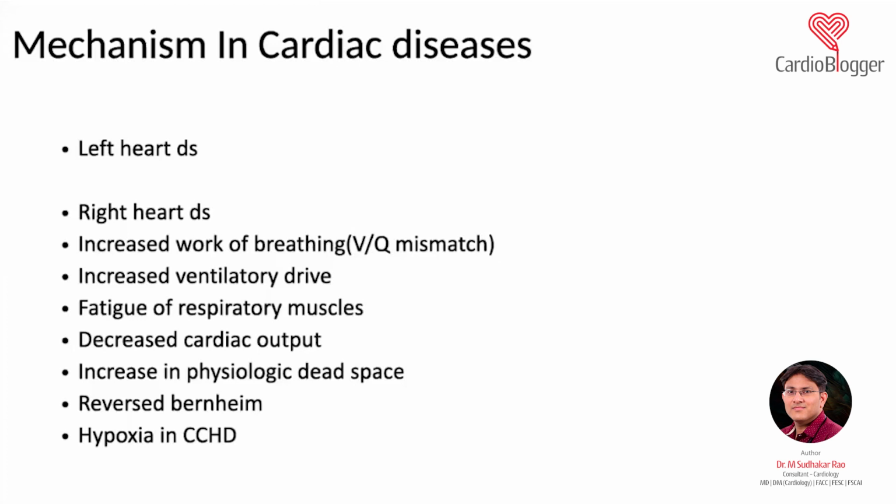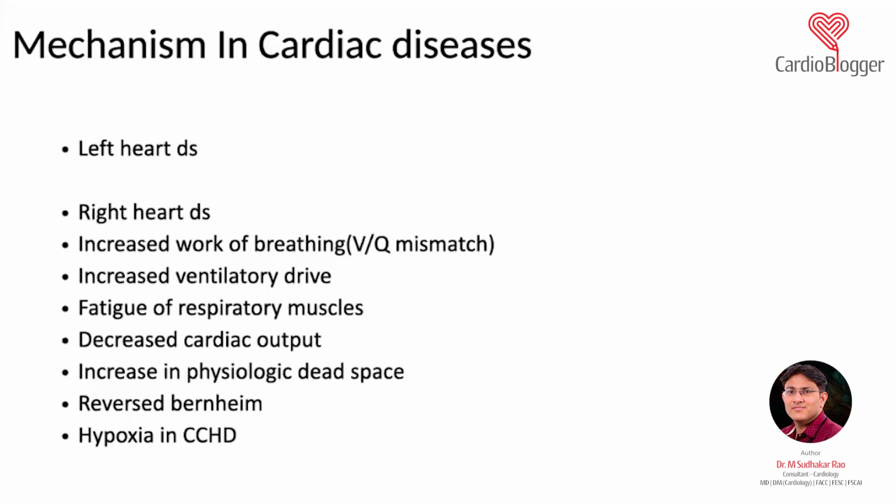The second important thing is, if the blood flow to the lungs is less in right-sided heart disease, the perfusion part is low, and then it has to match by increasing the ventilation. The V of the VQ increases, and so the patient hyperventilates. That is known as the VQ mismatch, and that is the increased work of breathing. Also, we know that the dead space is increased, and that is one important thing.